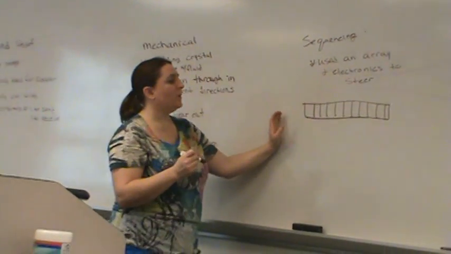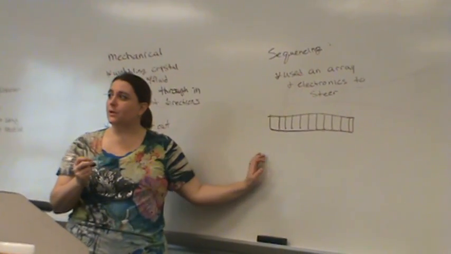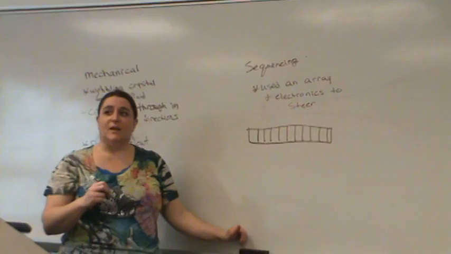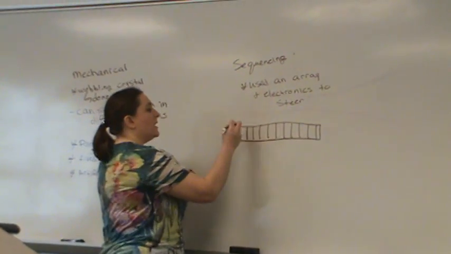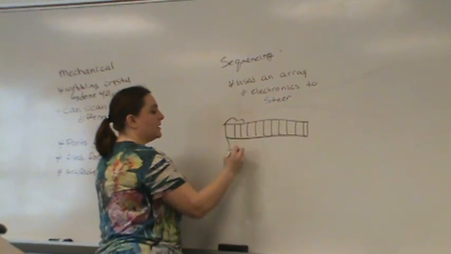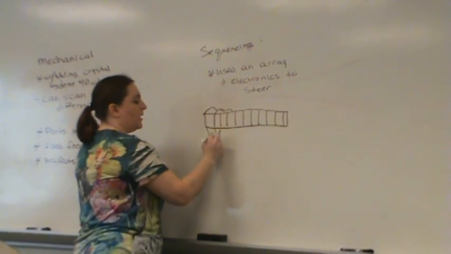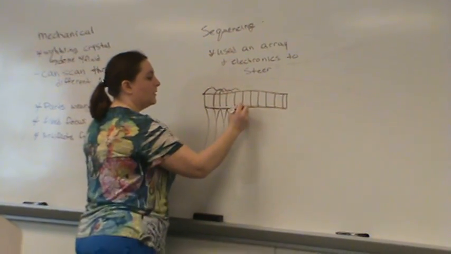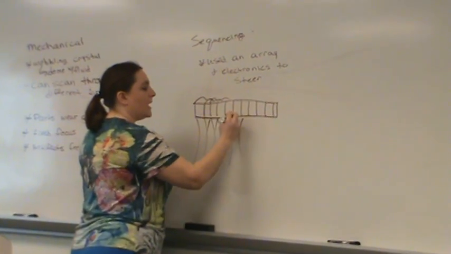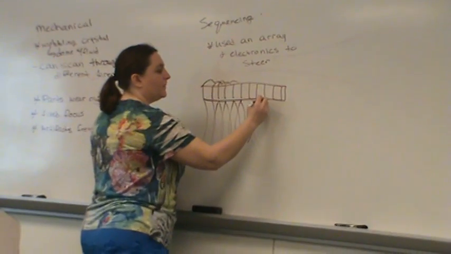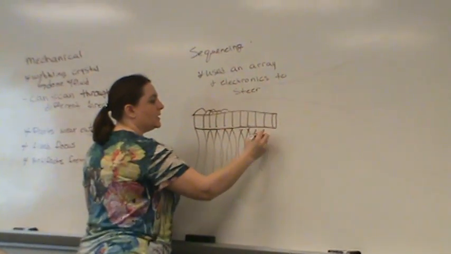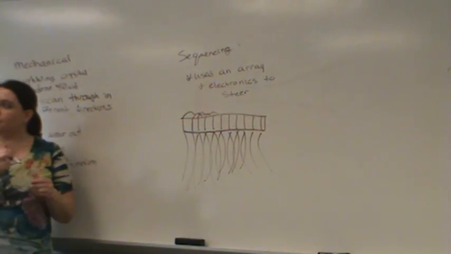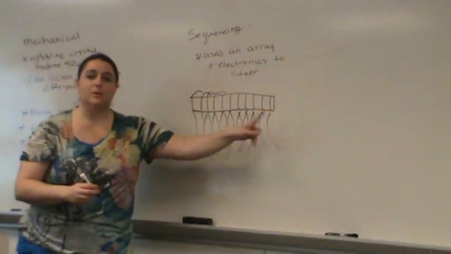With sequencing, we now have an array. We have multiple crystals across the transducer face, but I'm going to fire them in order. They can only see straight down. So maybe I fire these couple and I make this line, and then I fire the next couple and make this line, and then the next couple and make this line, all the way across until I've made my entire image. These crystals, again, can only see straight down. They don't go side to side. They don't steer in any direction. The way they steer is just across the transducer face.